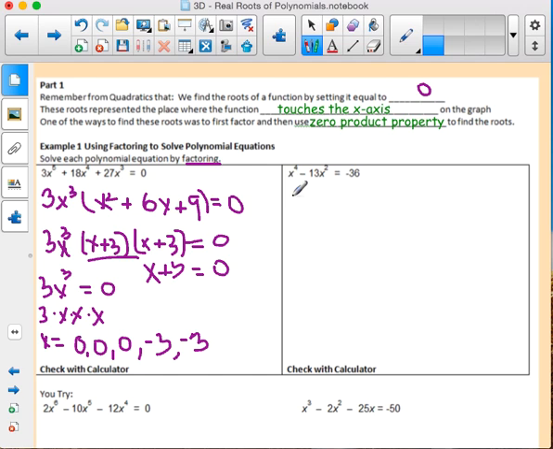All right, next question. Here we've got another polynomial. We need to make sure it's set equal to 0 first. We're going to bring that 36 over: x to the 4th minus 13x squared plus 36 equals 0. And then we're going to factor that one further because it's in quadratic form. And so it will factor into x squared minus 9 times x squared minus 4, because the two numbers that multiply to 36 and add to 13 are 9 and 4.